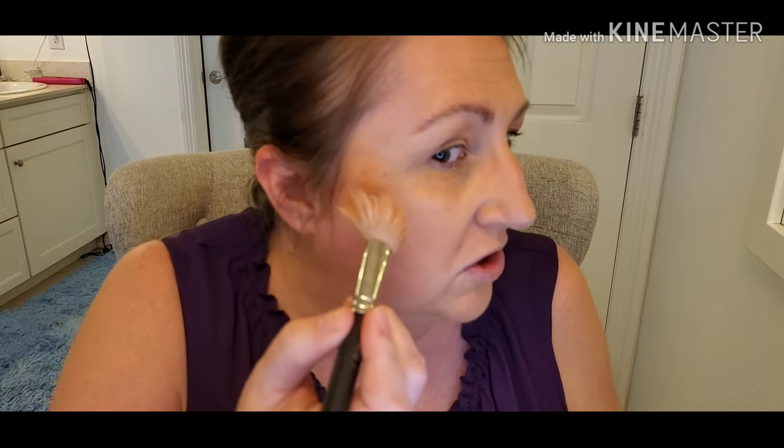If you're using a foundation, you'll sometimes have that dark color already in your foundation and you don't have to do this. But since I'm not using a foundation, I prefer to do this instead. I'm gonna come down my neck and blend it all in. Before I finish with my bronzer, I want to come back with a smaller brush to call out my cheekbones on both sides. Then I'm gonna come up here and do it in my hairline — if you're supposed to be sun-kissed, don't forget the sun goes through your hair.